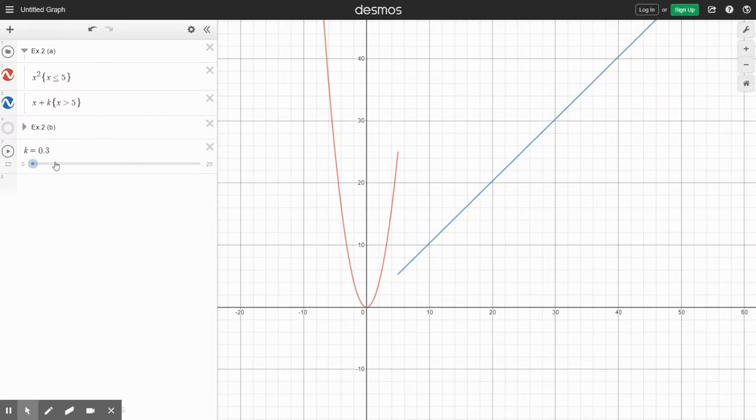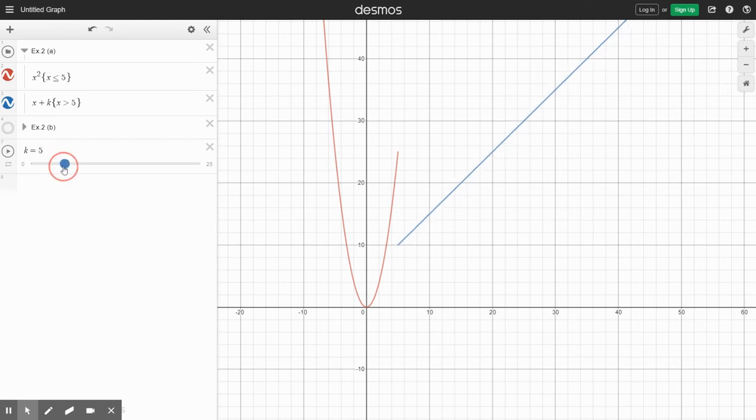Here we're going to change the values of k. Notice that right now, the function is not continuous. Let's assume that k is equivalent to 4. The piecewise function is not continuous, because we have this jump discontinuity. If we had traced this function, we were going on red, and once we got here, we would have jumped all the way to the bottom, and then continued. So that's a jump discontinuity. Therefore, k equals 4 does not meet the requirement that we're looking for.